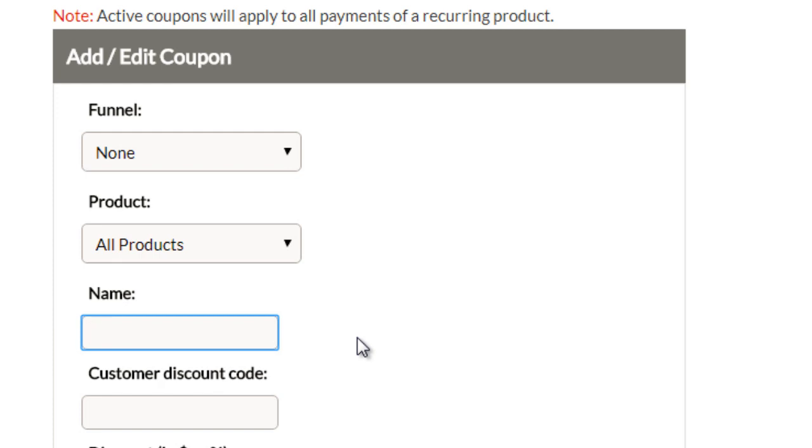So naming it by what you are trying to do, like the strategy or the method involved, usually helps. Or you can create a naming convention of private promo, name, or pre-launch coupon for what product. And then of course the customer discount is going to be the actual coupon itself.